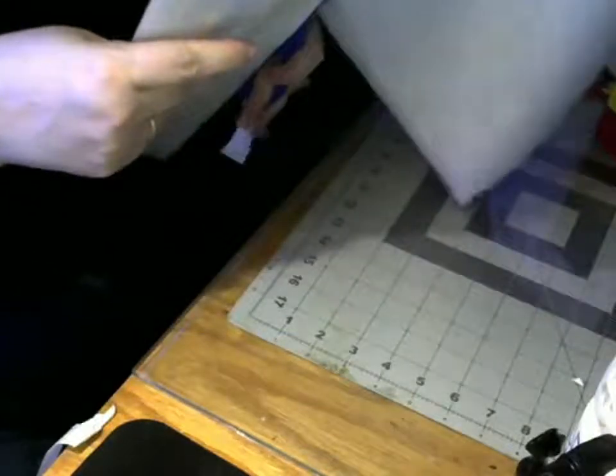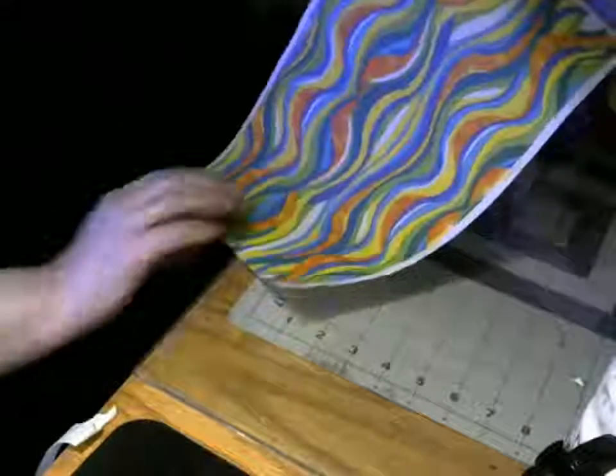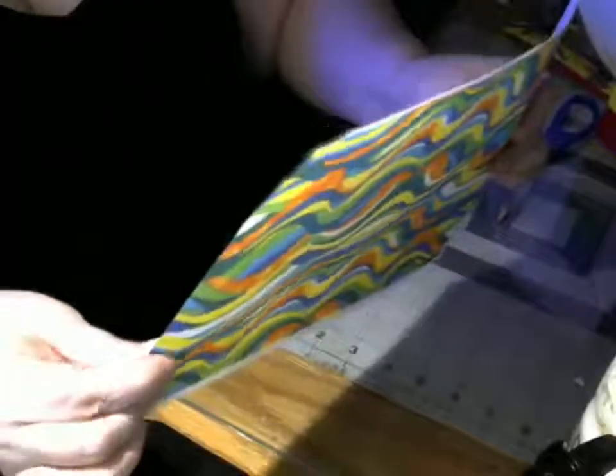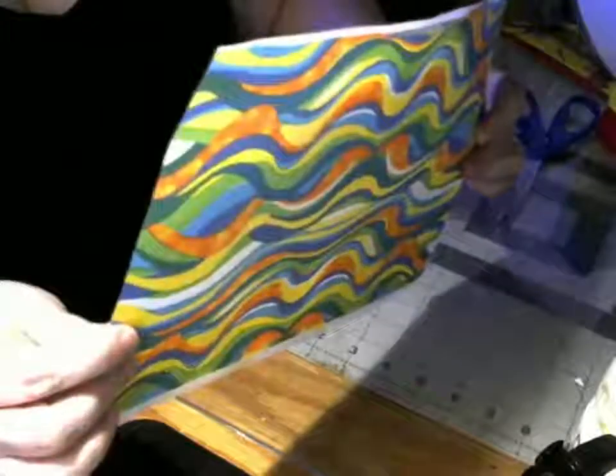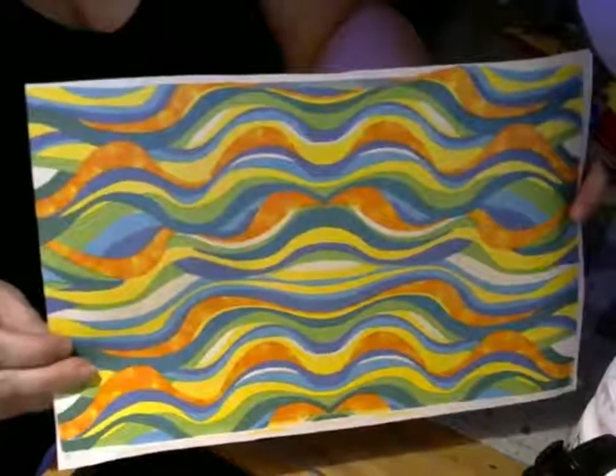I'm just rough cutting it out. I'm not going to be precise. And of course, save what you didn't use for something else. But I cut that side really close, and it still adhered. But the other ones I didn't trim completely.